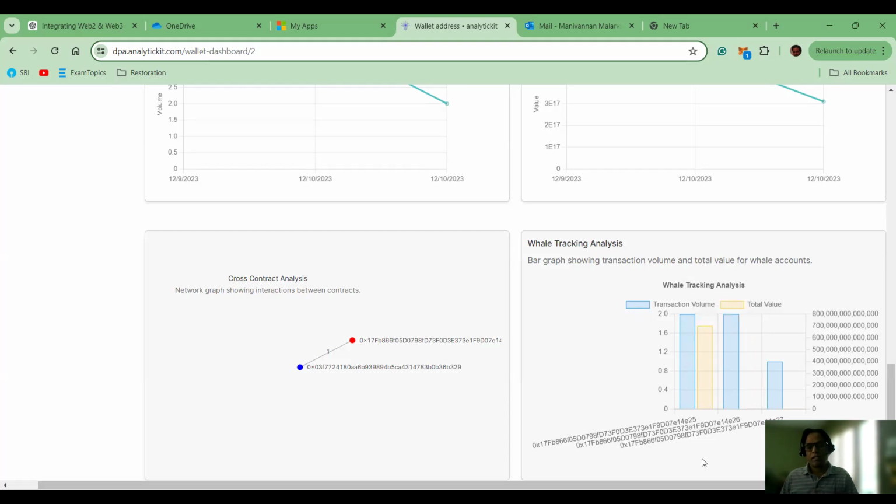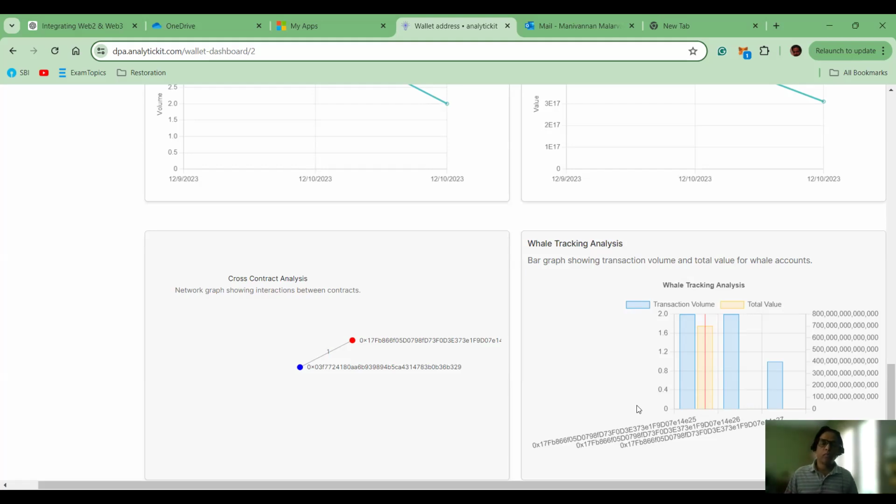Transaction volume is basically the number of transactions they have executed so far through your blockchain application. And then the value is how much total ETH they have transferred, or purchased, or transferred through your Web3 application that you deployed on the Ethereum blockchain.